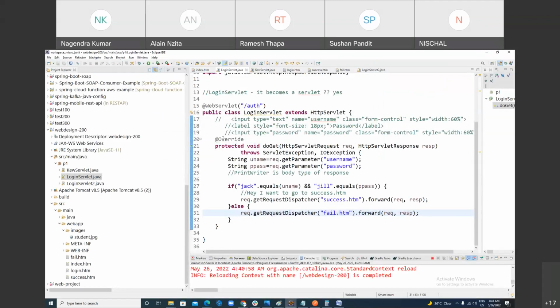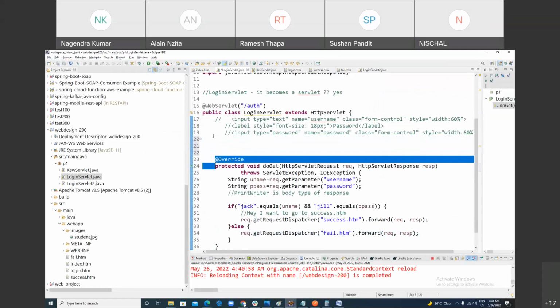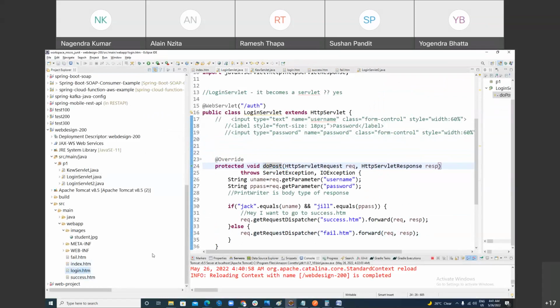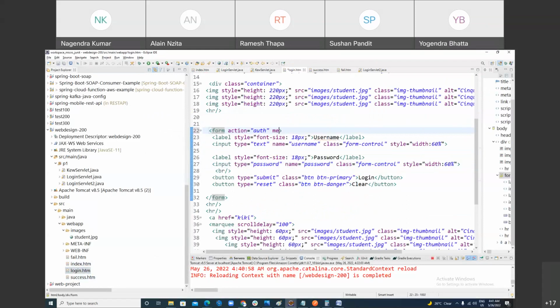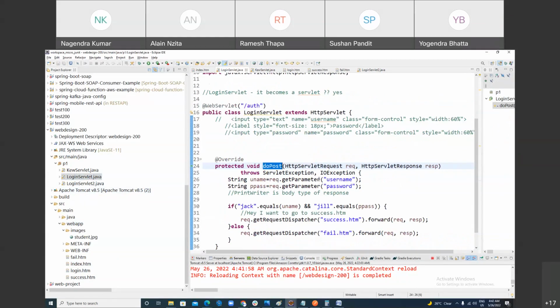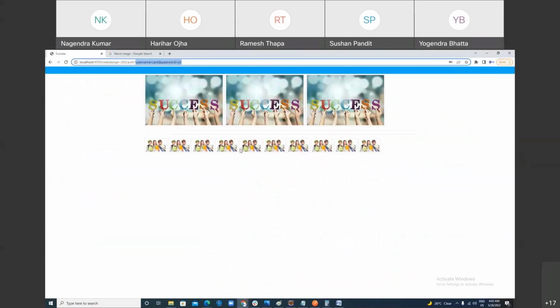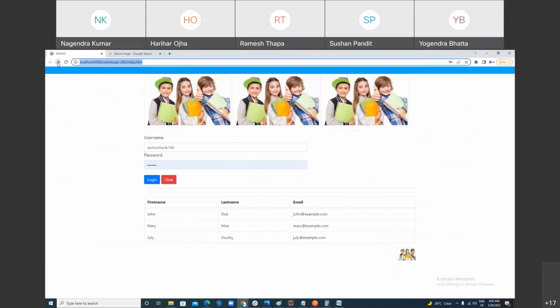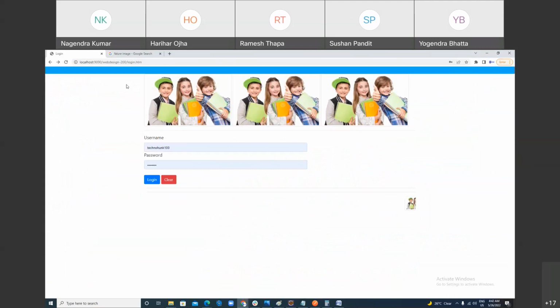You don't want to show it in the URL. So here you have to add one extra line. You see my style? Instead of doGet, here you can write doPost. And in login.html, here you can write method equals post. I don't know if you can remember or not. By default the method is get. What I did was tell the form to submit the data using the post method. If you are using post here, then instead of doGet you have to write doPost. Now see what happened after that. Again, you come to the login page and refresh it, right? Now we have doPost.